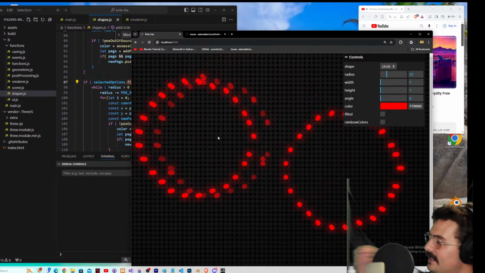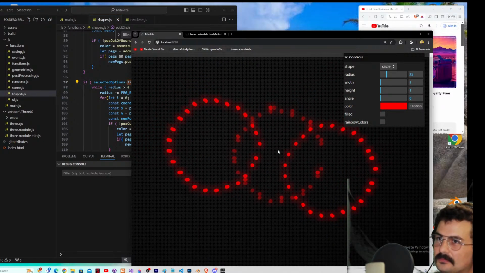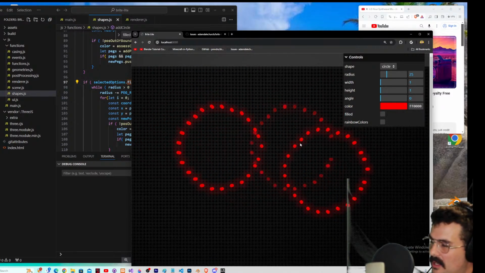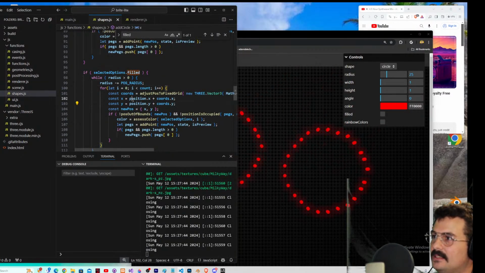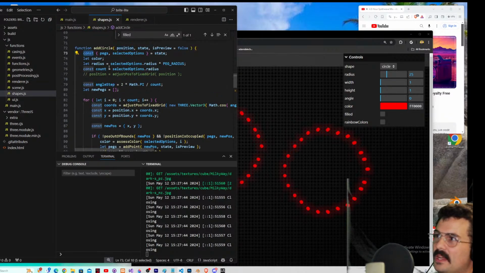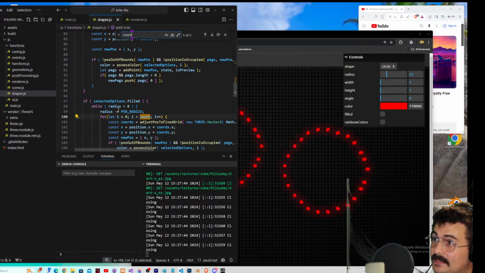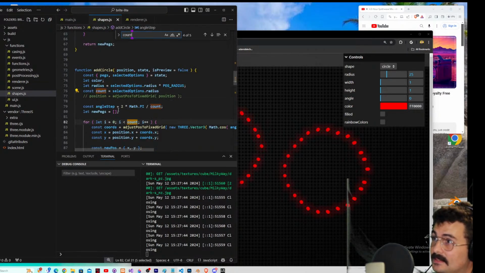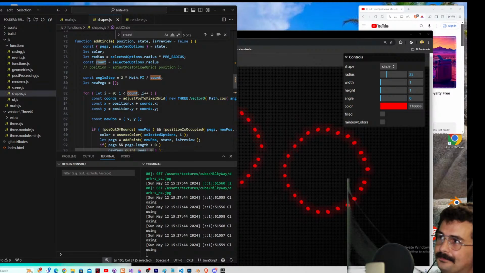I think all I need is just more pegs on the outside and less on the inside. So where we got count here and it's equal to the radius, that's not gonna work the same. I'm gonna say let count.